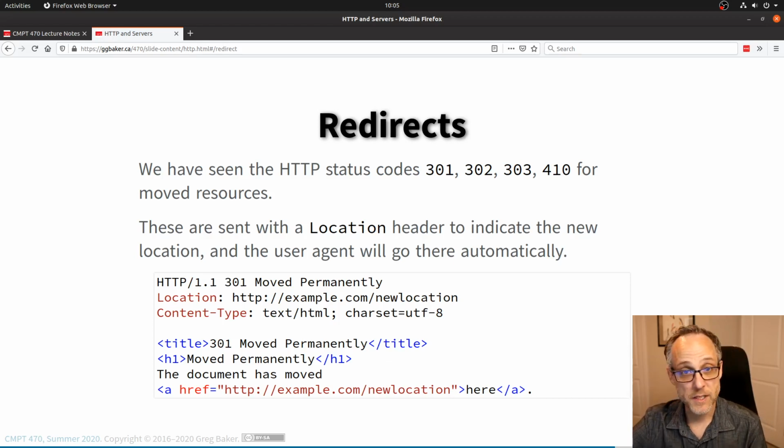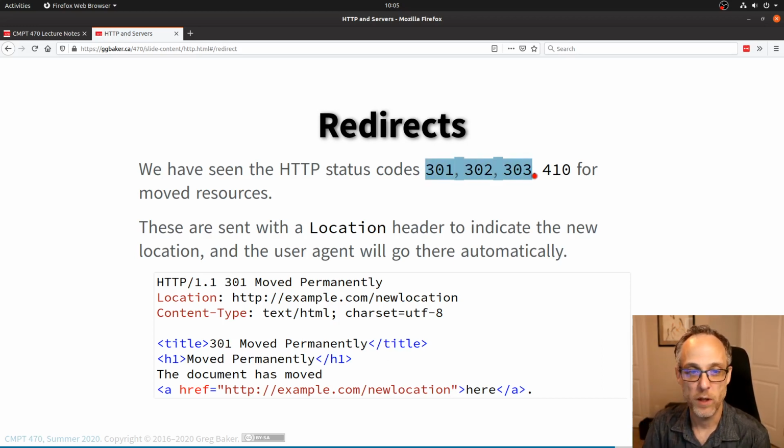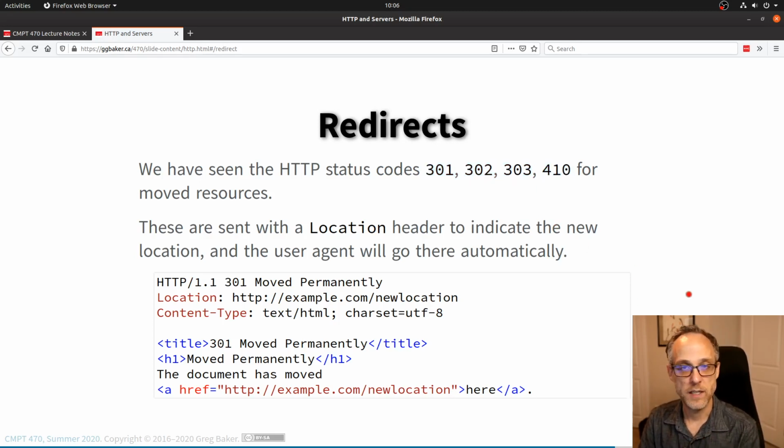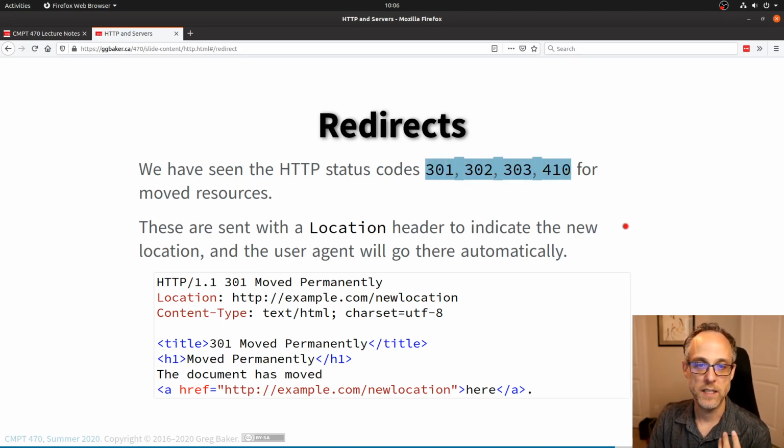Okay. Something else we saw in HTTP as we were talking about status codes were these redirect codes. Well, redirect plus the other one. So in the 300 range, these permanent, temporary, and see other redirects, and then the 410 gone. All of which have subtly different semantics, but the same kind of idea that this URL is somewhere else now or isn't anywhere else now.